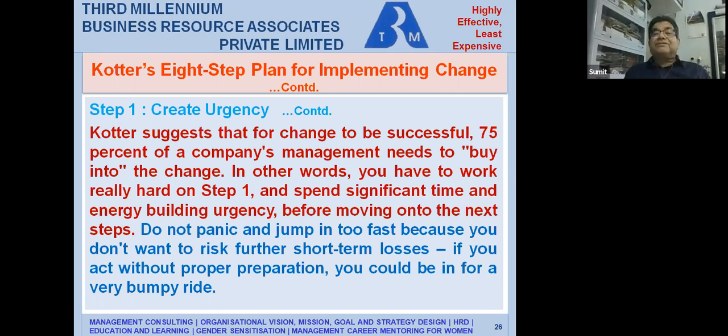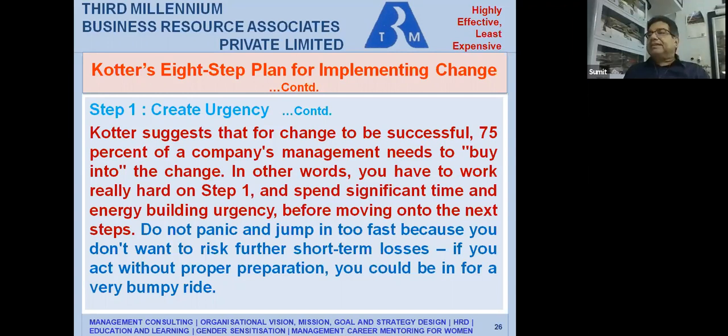So this is one of the identified issues why OD efforts fail by Kotter. You would have seen that management tends to declare victory too soon. You have convinced 50%, 51%, so you think you will win. No, some of them may go back. So you have to go as high as 70%, 75% of the people to be convinced about what you are doing. Then only you can expect things to go as you expect them to go.